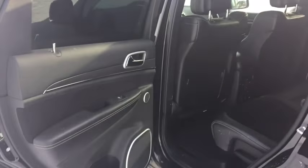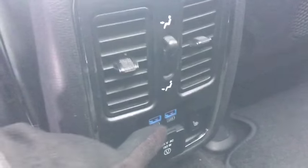Here we are in the back seat — the door opens quite wide. You do have lots of room to get in there. The door panel and leather interior seating matches the front, keeping that consistency throughout. You got the hard vinyl on the back of the front seats, so little feet kicking it or cargo slamming into it won't be a problem. You have map pockets as well. In the center console area you have USB ports, a 115-volt outlet, and heated seats — absolutely spoil your passengers back here.